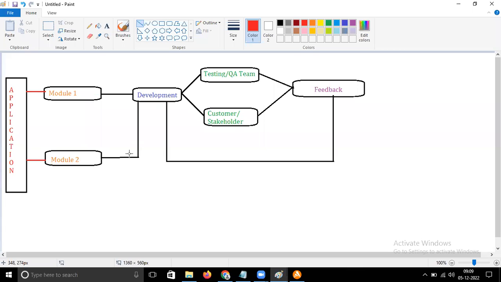Next, any other questions? Are we good? Can we move to incremental? Sir, what is the difference between the module and build, sir? Module and build. Two terms are irrelatable. How can you relate module and build?